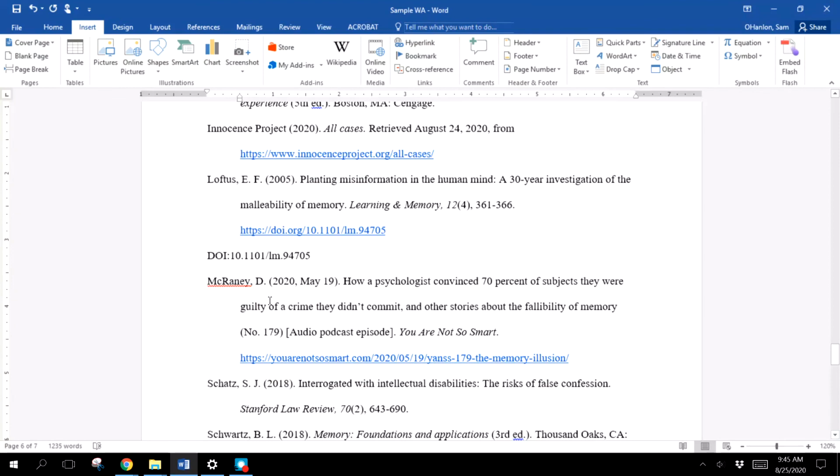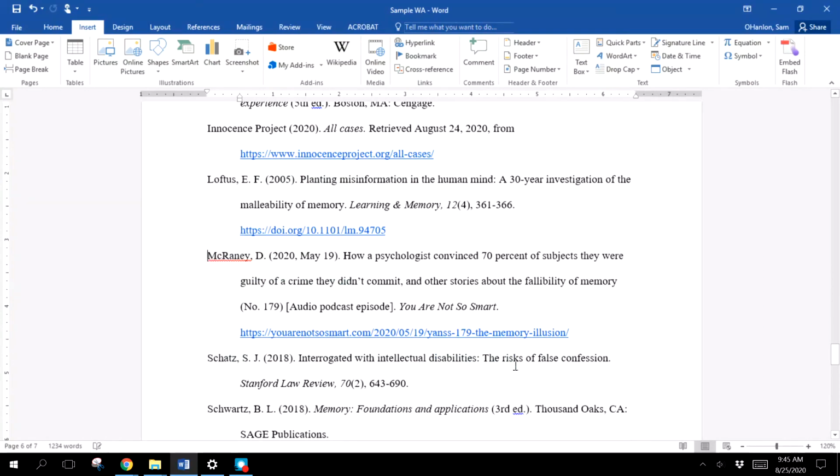So to get the URL, you just type https://doi.org/ and then paste the DOI immediately after it, and then that link will take you to that source. Okay, so that's how you convert a regular DOI into a URL.